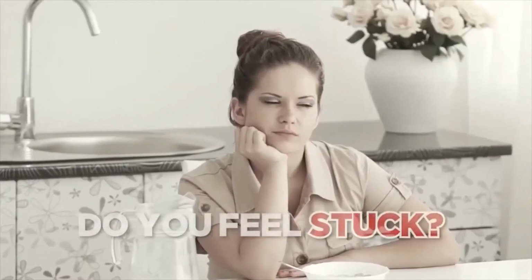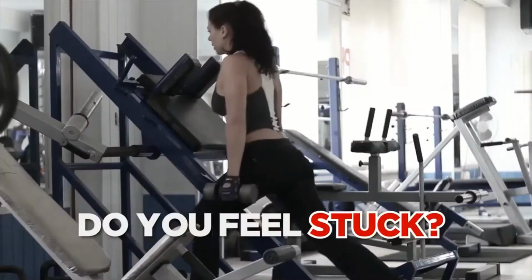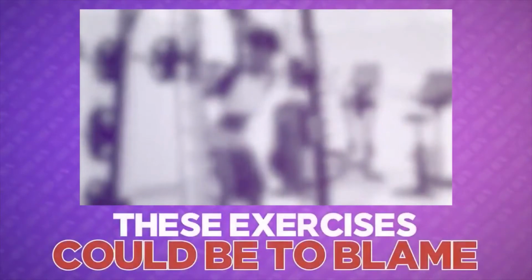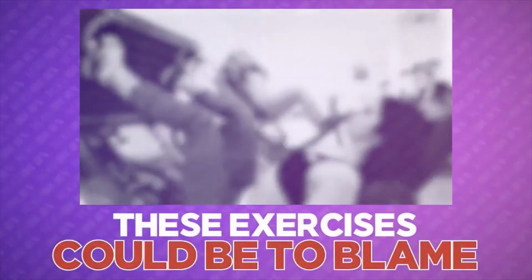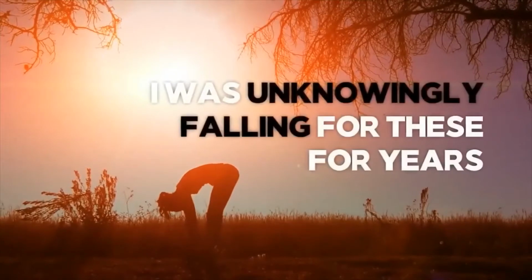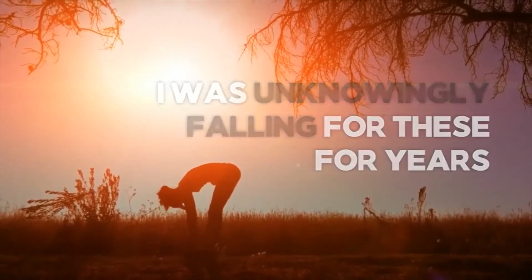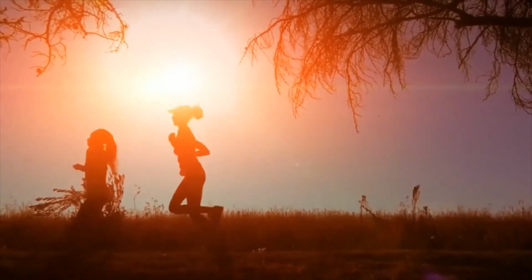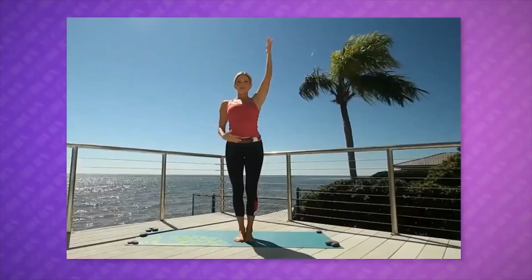And if you've ever felt stuck, or like you're just not experiencing the noticeable results from your routine that you're after, I'm willing to bet one of these exercises could be to blame. Yet if you are doing any of these exercises, try not to worry, because it's definitely not your fault. As a fitness professional, I was unknowingly falling for all 3 of these exercise pitfalls for years, because I was trained to believe they were the ticket to getting into great shape. And man, oh man, I'm sure glad I finally learned differently.